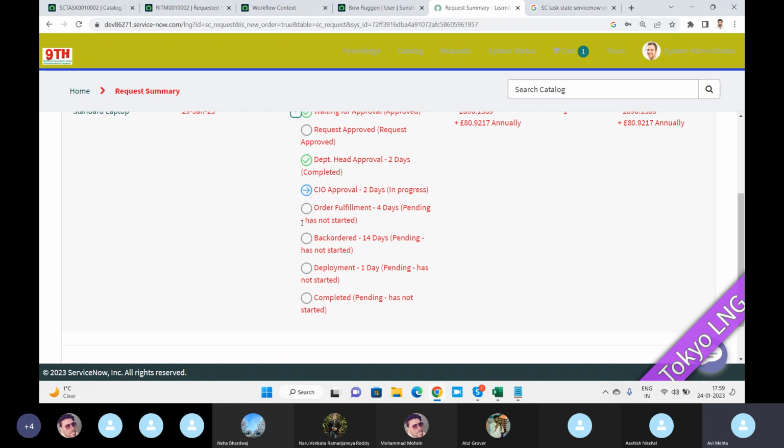The SC task will have an SLA of fulfillment time, for example, 5 business days. But if the approval itself is taking, let's say, 7 business days, now we are at 12 business days and the delivery is still not fulfilled. So ServiceNow will not do anything here?